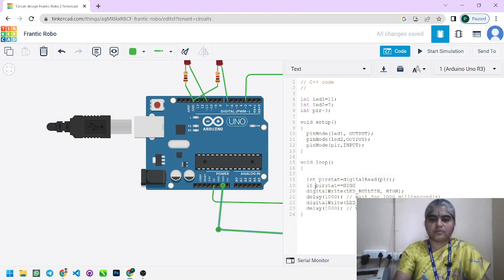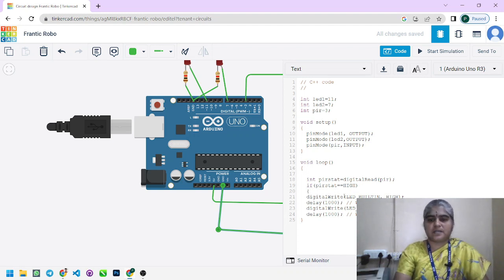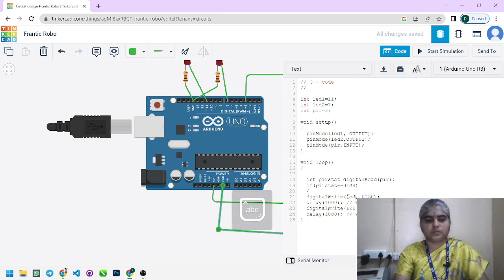in if we have to give the open curly brace. Here state is equal to high, open curly brace, digital write of LED 1 comma high.